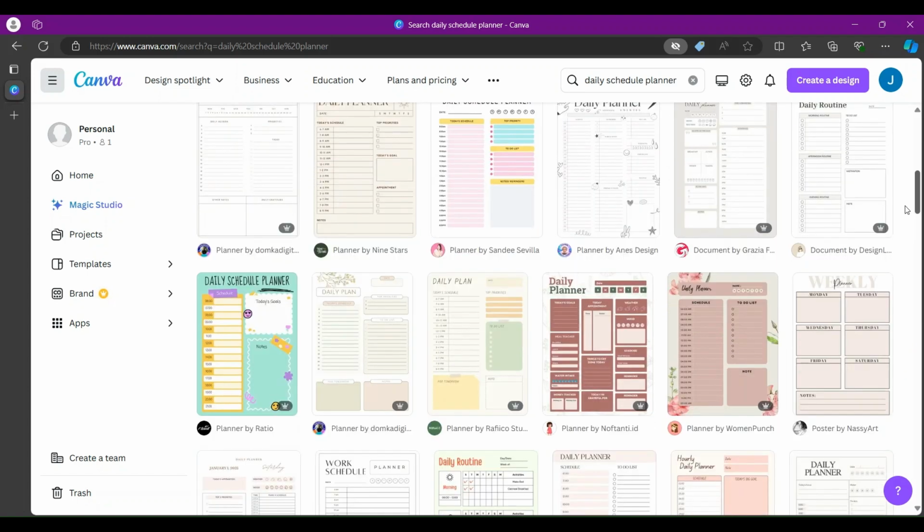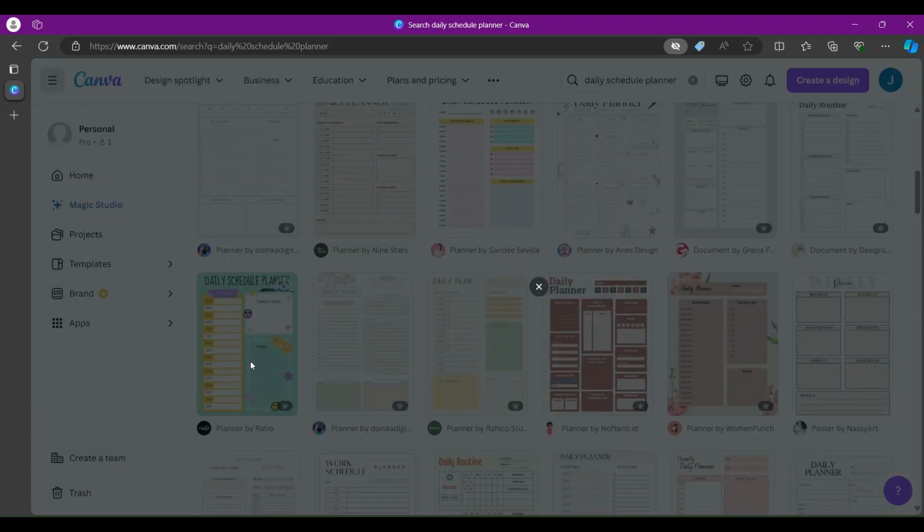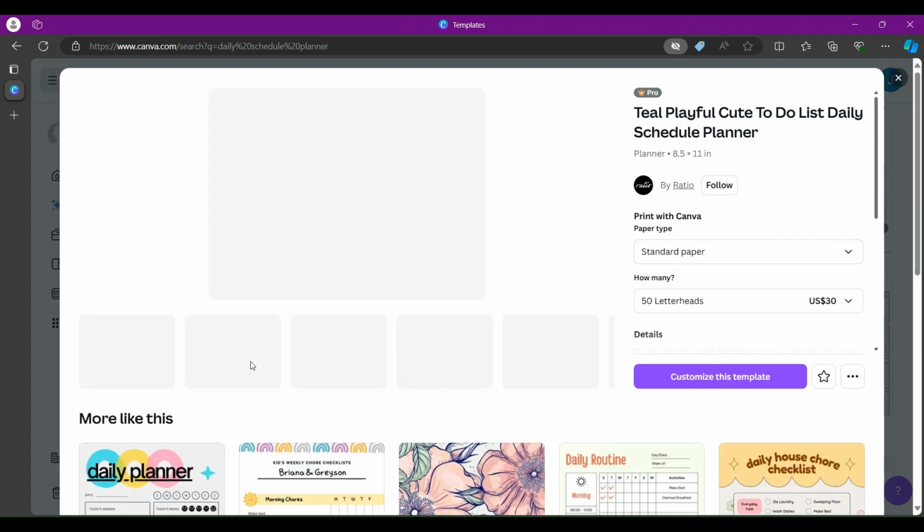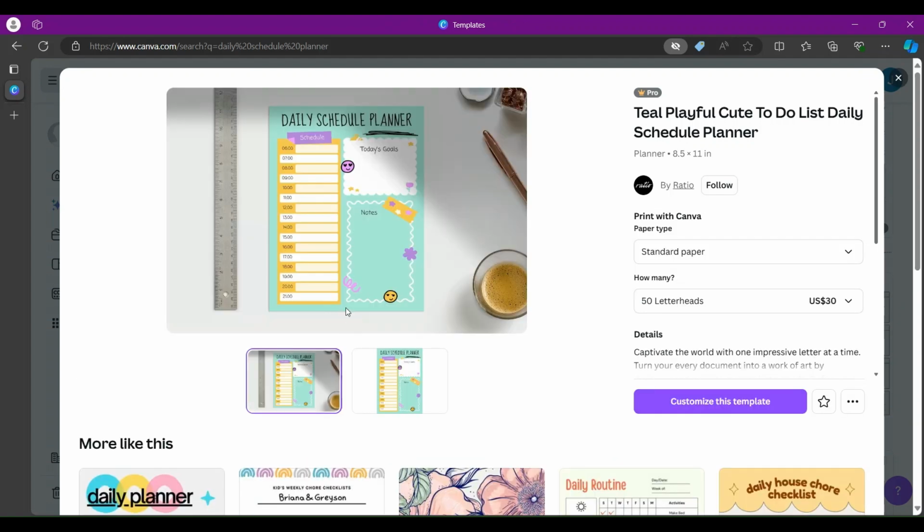So there are things that I have used like this in the past. This is a cute one that I think I actually did use for my daughter. I just ended up changing the times here and different things on the side. So you can customize everything in here.